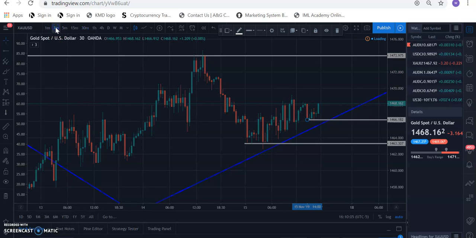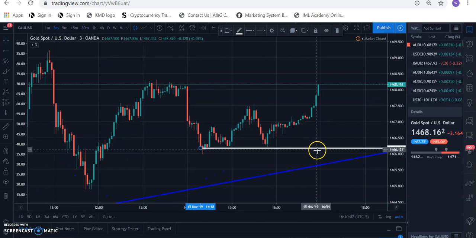So let's go to a 3-minute. So at 3-minute, I would wait till it touch here, and I would wait to see if it goes. And if I see a nice strong wick, three candles on a 3 minute, 1, 2, 3, that is strong, nice, strong candles, then I would buy. See how here you got 1, 2, 3, that's a little, not too strong, but 4 candles on the 3 minute, I would buy, okay? So we want this to touch here and bounce up. If it touched 1466 and then bounce up, I buy.